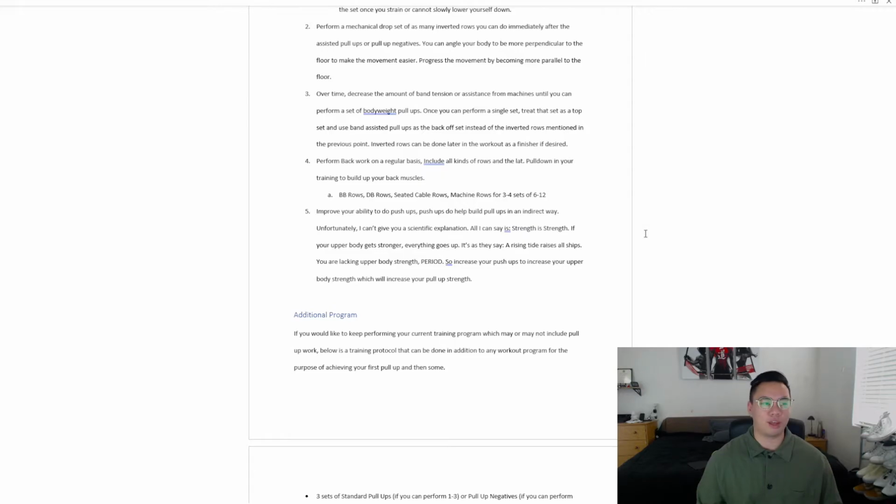That's why so many other methods that exist out there, whether it be the Armstrong pull-up program, Russian fighter program, Grease the Groove method, all of them preach high frequency pull-ups because it works. And here's the thing, it works for strength and it works for your muscles too. Like, they do grow. Pull-ups are one of those movements where, yes, your body can recover from it very, very quickly. Just monitor the recovery of your joints though.